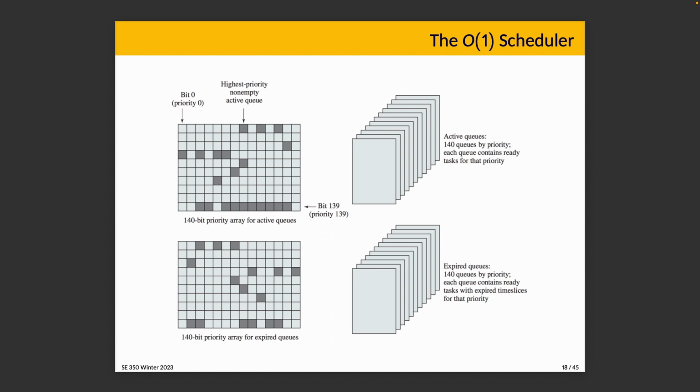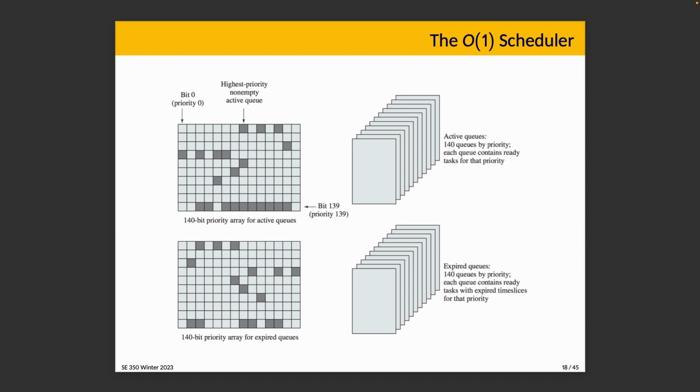If it does reach the end of the time slice, then it gets moved to the expired queue, right? It's used up its time slice for this round, and it has to wait. All dispatching takes place from the active queues. So we always choose from the highest priority one, so we just look at the bitmap and we find what is the earliest one that has a bit set to 1 in it. In this example, we can see it's pointed out on the slide, the highest priority queue.